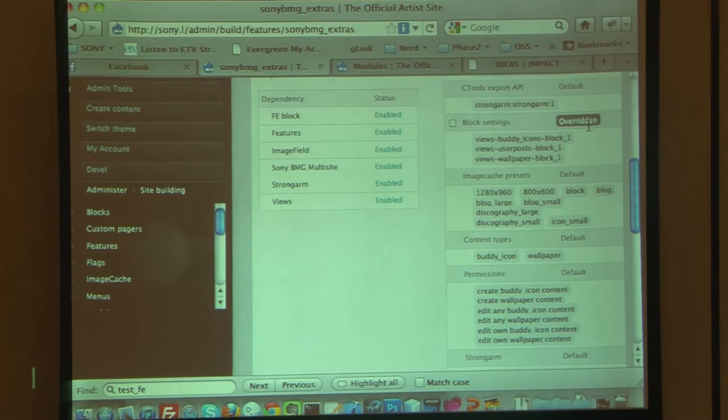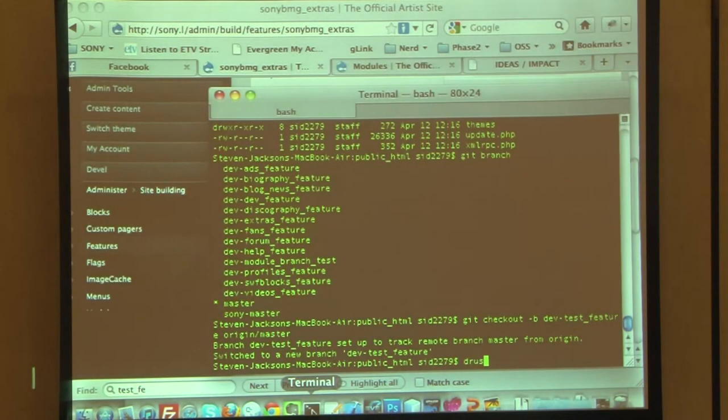And you can do that through this interface here, which I think is cumbersome. I come from a coding background. I hate using a graphical interface and clicking around. It drives me up the wall when all I have to do is type a couple commands. What I would do here is just drush fu, for feature update, and then whatever feature name, or you can do drush fu all, etc. That's for updating. What that's doing is taking what's in the database and updating your code. If you do a drush feature revert, or FR for short, that's taking what is in the code and pushing the changes up to your database.